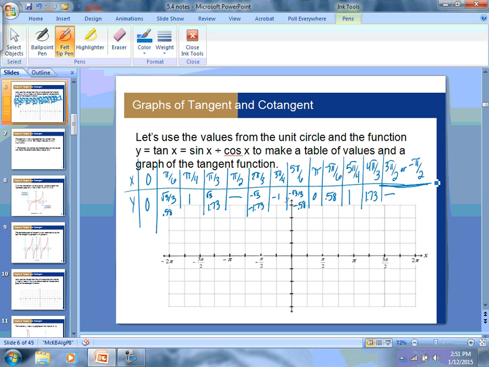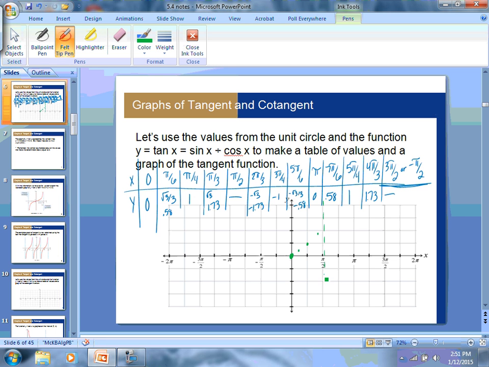Okay. So now I'm going to plot some of these points on my graph here, and I'll plot them in a little bit different colors so we can see them. So I'm starting at 0, 0, and then at pi over 6, it's going to be really close. I'm going to have 0.5. Let's just say it's about in there. Pi over 4 is right here. That's going to be 1. And then pi over 3, not quite a half, but that's going to be 1.73. It's right about there.